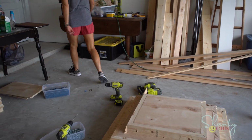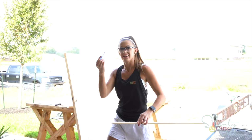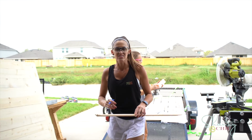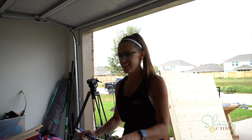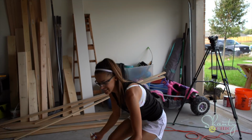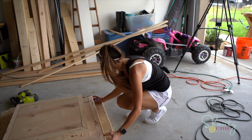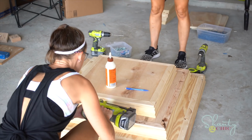Too short. Gotta go find a pencil, kids. Got the pencil for her. She's so impatient. The best part of working at Leisha and Jeffrey's house is that all of their tools are rusted and they don't have all the tools that we need. It's so fun. It gives us a chance to really be innovative.